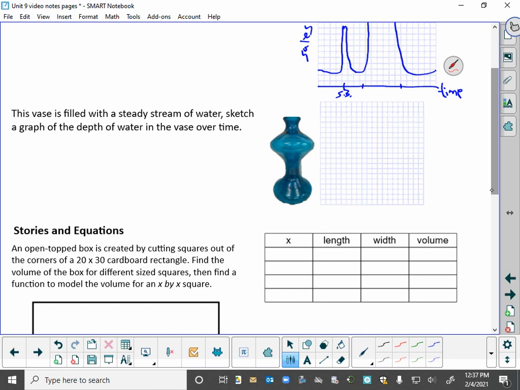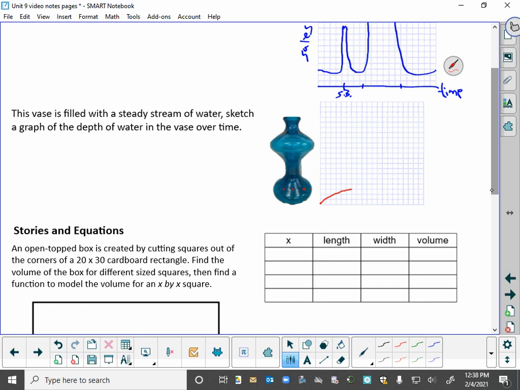It starts out, the level climbs fairly quickly for a little while, but then it's constantly going up, but not as fast, and it gets particularly slow at that widest part right there.